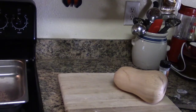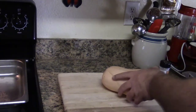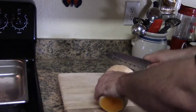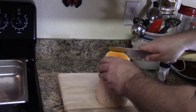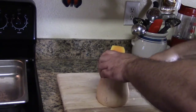Okay, so here with the butternut squash, what we're going to do is cube this thing up and roast it in the oven. So we're going to take this top off here, this bottom off here. Take your knife and slice right down the sides. Just peel it. It's very tough skin, so it's very hard to peel with an actual peeler.